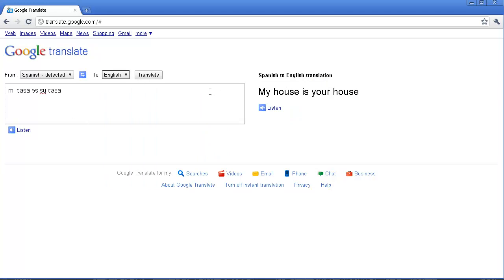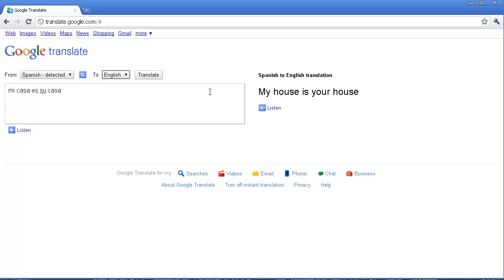And so Google Translate is an excellent tool for anybody who wants to communicate with others in another language, or for anybody who would like to find out information from another language. This is an excellent tool if you're finding a recipe and you want to find an authentic Portuguese recipe, and you search and you can translate the recipe from Portuguese to your native language so you can use it.